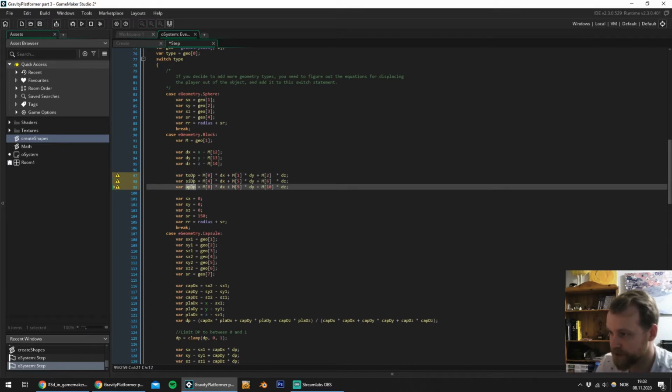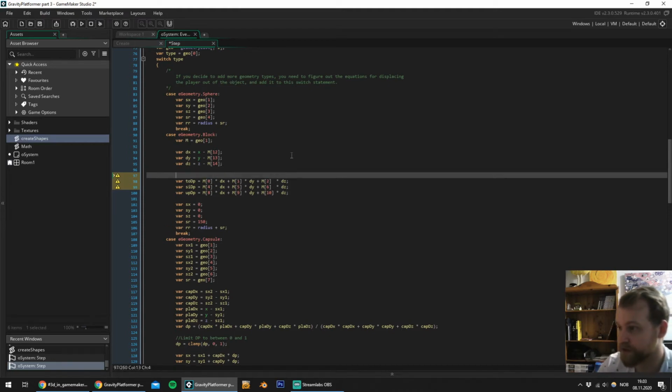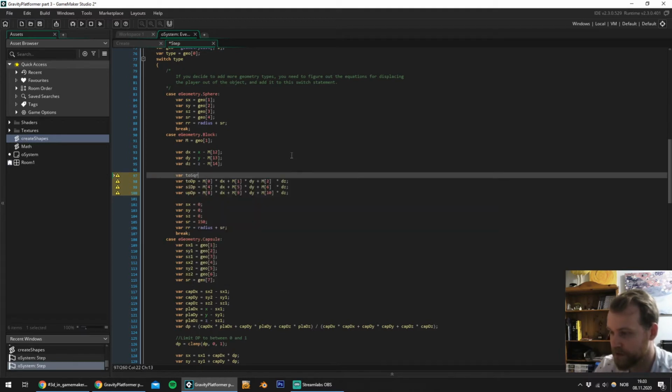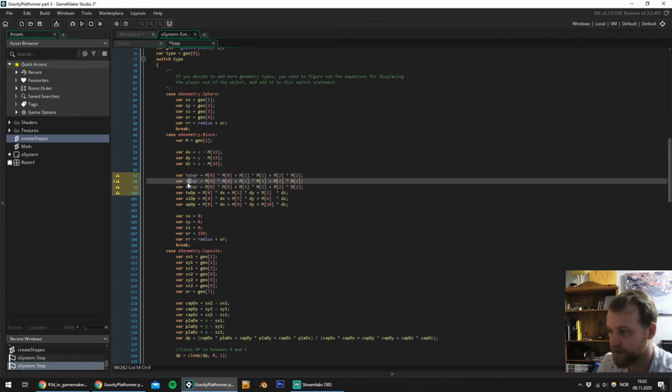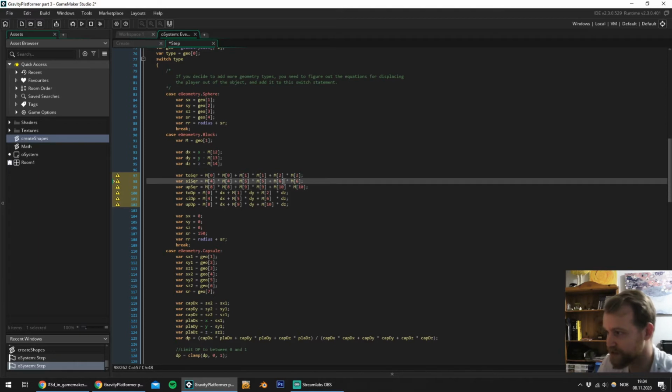There we go. So these will be between 0, no, actually not. Because this is not a normal or a unit vector, so I need to divide by the length of that vector squared, actually. So I can just do the dot product. 2 square. M0 times M0 plus M1 times M1 plus M2 times M2. Do that for the other as well. Four, five, six, six. And then it's 8, 9. I hate that 10 is two digits instead of just one like the others.